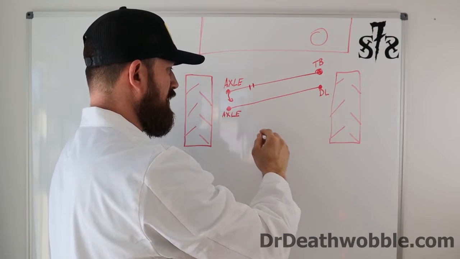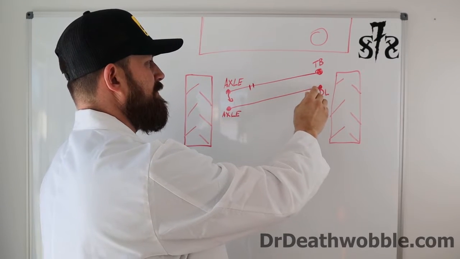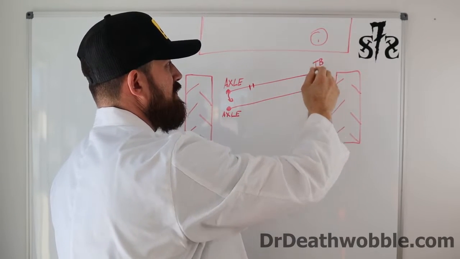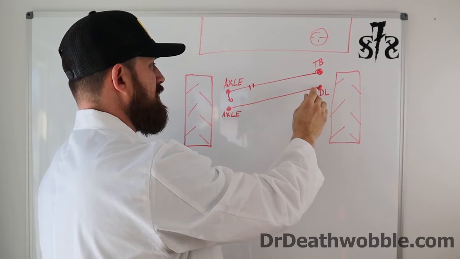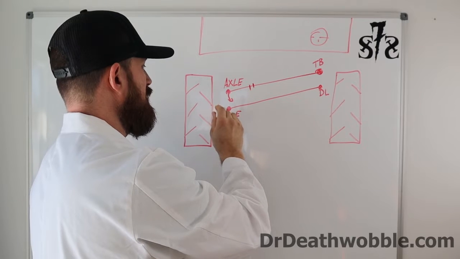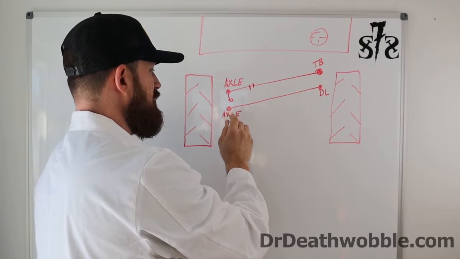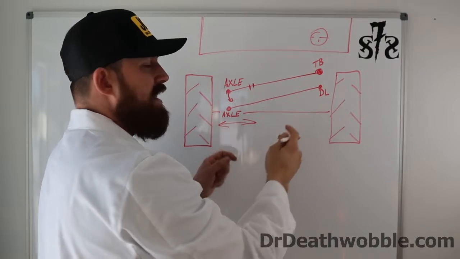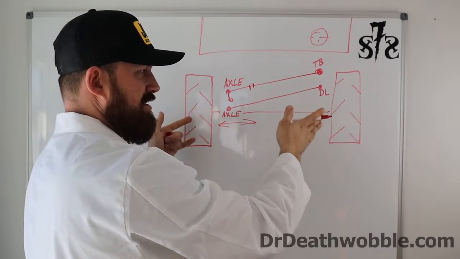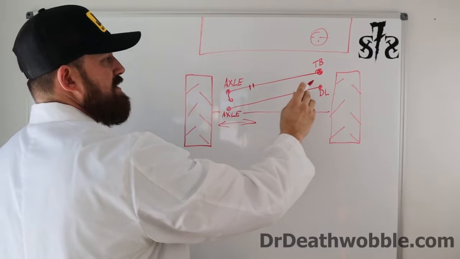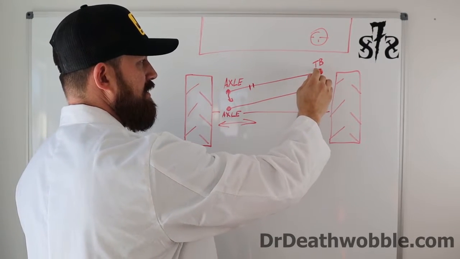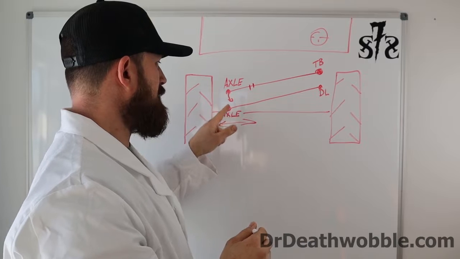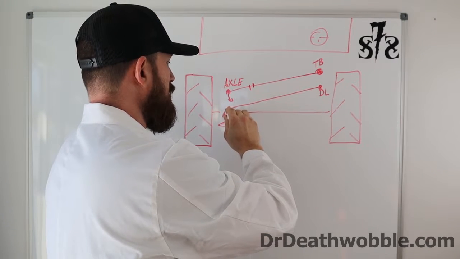The drag link goes from the steering gearbox — which is hooked to the frame — up to the steering wheel inside the vehicle where you feel it. The drag link goes all the way over to the knuckle. When you turn the wheel at the knuckle it forces things to move side to side. The tie rod comes across and links both tires together so they turn together. As the suspension cycles, both of these become pivot points as the suspension moves up and down, and they move on the same arc — all we're worried about is where they mount.